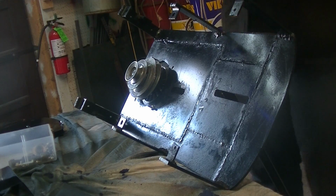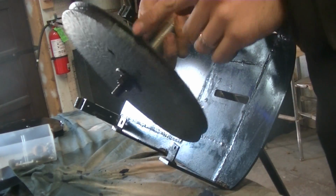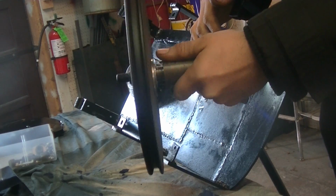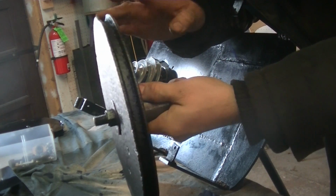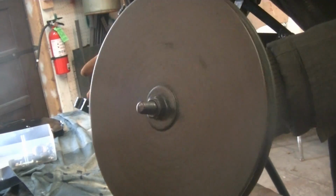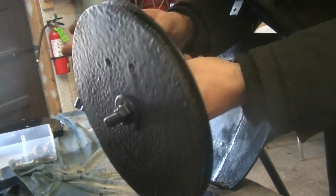Next we have a pulley assembly. Now these pulleys, first I made the pulleys themselves in the wood lathe, which was pretty easy to do. It's just a piece of plywood that I cut out, put it in the wood lathe, and then just turned this little groove in it. And then I also sprayed the whole thing with spray-on rubber just to help with the grip of the belts.